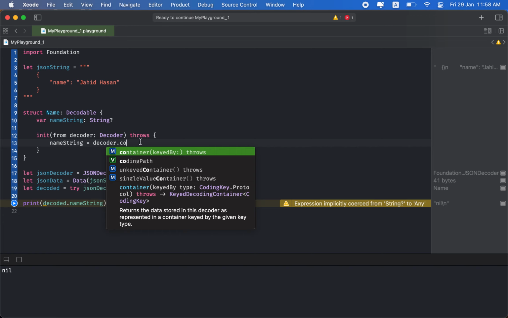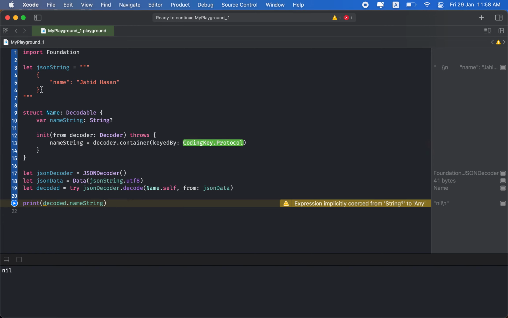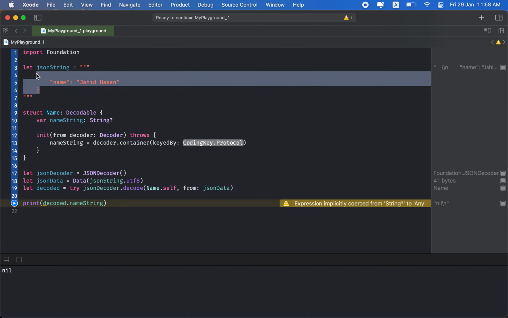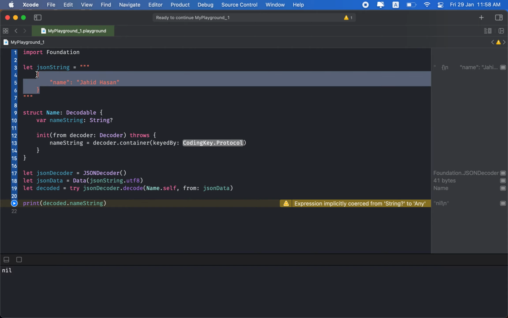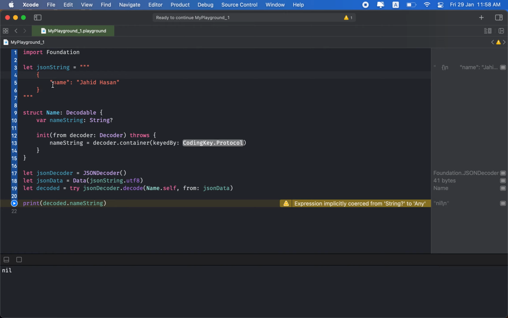You see, a container. So what is a container? This curly braces block is a container. A container is something that has a block, like in JSON's object we have this block, right? So this is a container. So this decoder will give us this container that contains the key value pairs over here, right? And the container will give us this value, right?